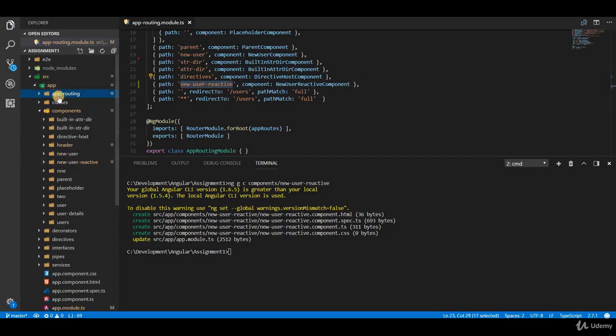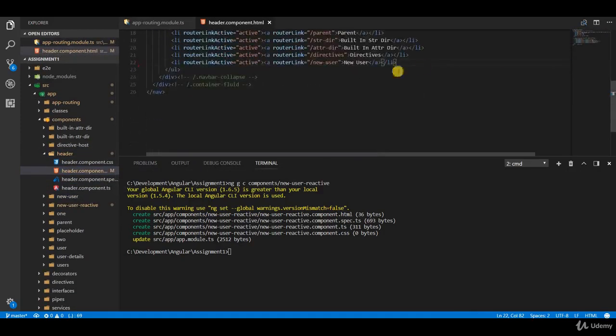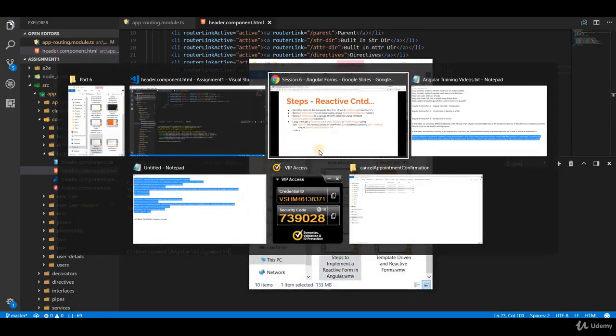Let me save this and add a link to this component inside the headers section like so. New user reactive in this case as well. Let's save this, and now Angular CLI is already running.